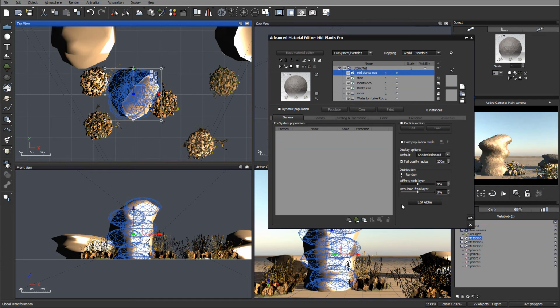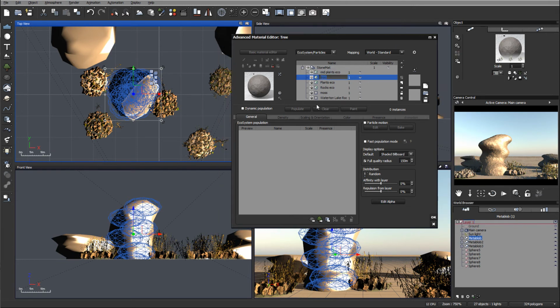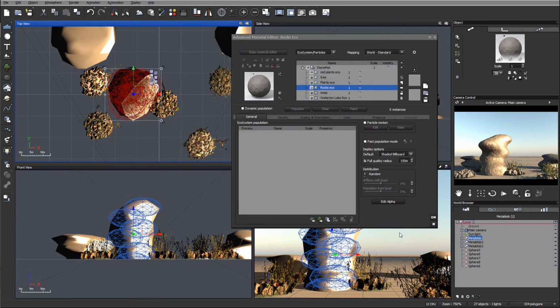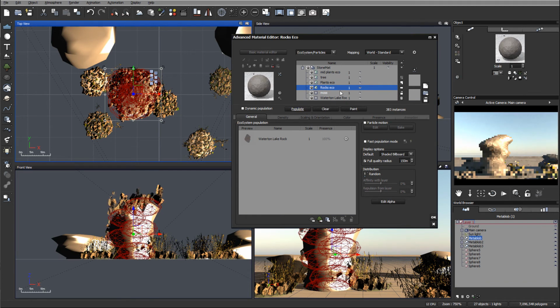Okay, and I see some of them disappear, so we may need it. Go put it back. It seems like that's what happened here when I copy materials. So the rocks, it's very easy. We'll just go back, same. And nice, it's still saving all the properties. So we'll go populate those ones.